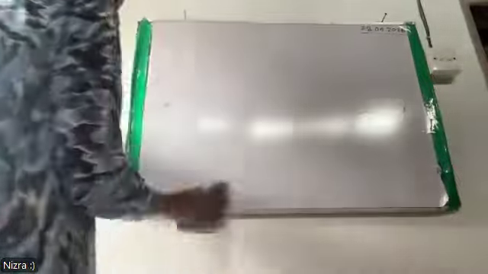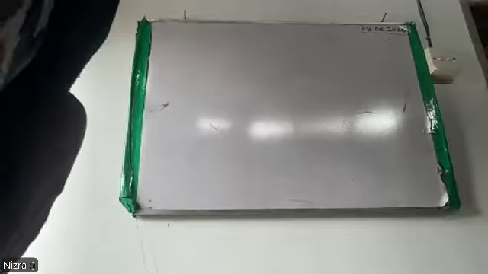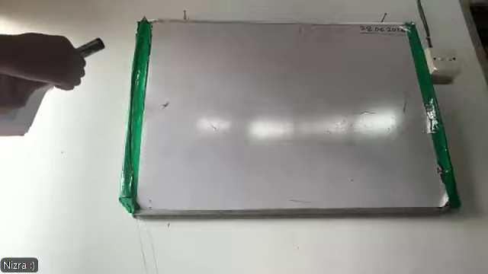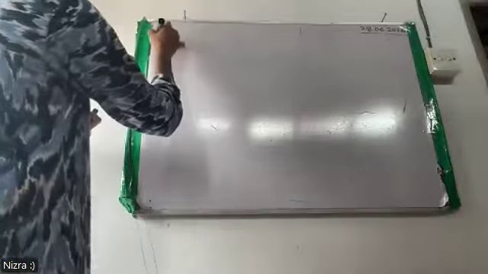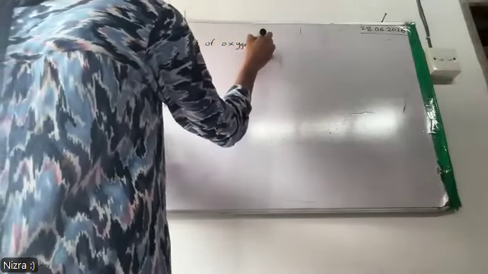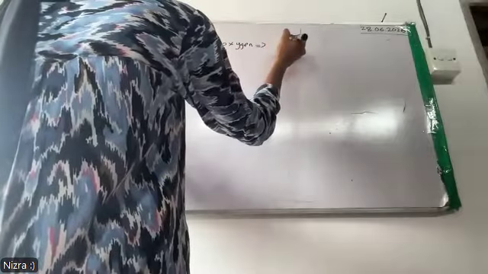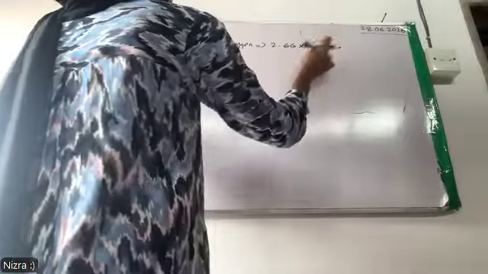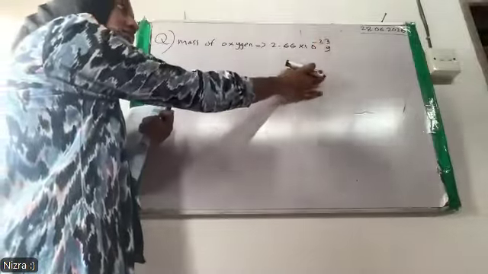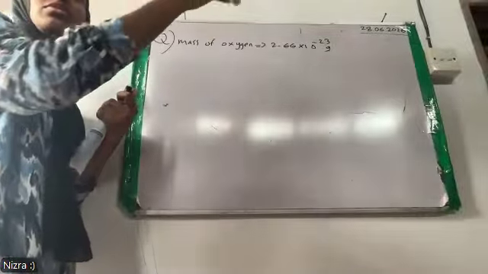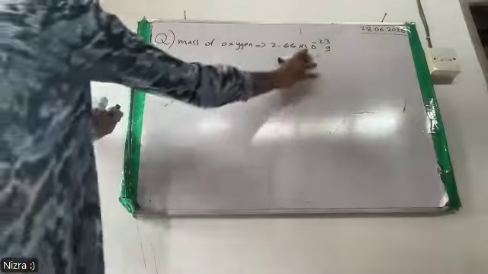Now in this equation, there is one question pattern, that is you are getting an MCQ pattern. So let us learn that. They have given us some data that the mass of oxygen is 2.66 × 10 to the power minus 23 grams. Now you can see how very small it is. 10 to the power minus 23 means this decimal will go behind 23 times. So it's like 0.000, a very minute amount. That's why they put it in scientific notation.